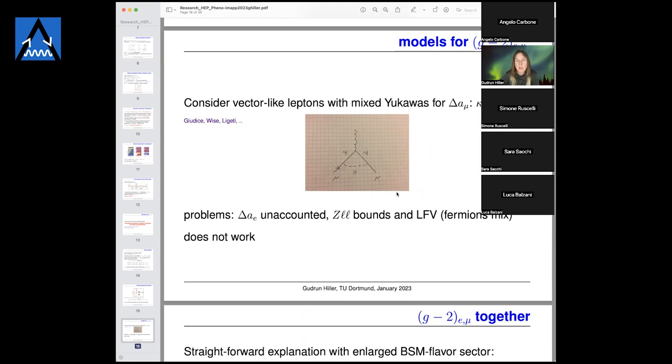And the biggest problem is that fermions do mix, okay, and you will be violating bounds on couplings to the Z from this. So this diagram here is proportional to kappa squared. Kappa is this Yukawa coupling between the muon, the Higgs, and the psi. So you can ask how large kappa should be to accommodate the data. And then you find that with this type of value of kappa, you will affect the branching ratios of the Z to muons. So you can't do it. It's ruled out. Okay? You can't explain g minus 2 of the muon with that.